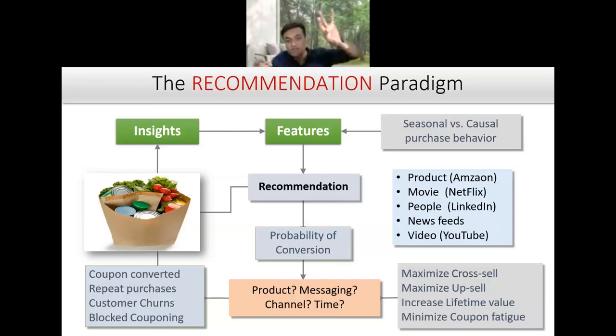So that is a kind of feedback which again goes to the data. In front of your name column, product feedback, rating, quality, etc., there is another column of feedback about coupons. This customer has actually utilized that coupon. Whether he purchased again, whether the customer churns out or blocks couponing, whether the customer didn't like it, the customer might block those emails or send them to a junk or spam folder. These are all the things which they try to monitor.